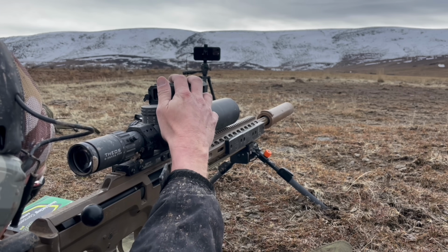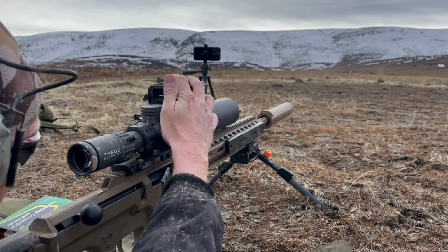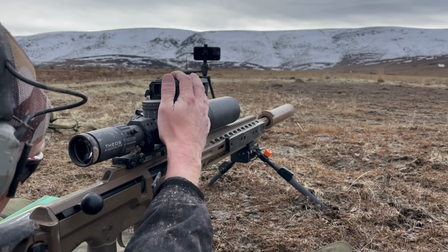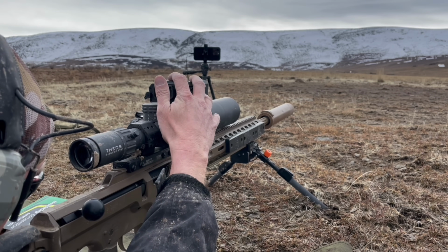I'll get a steel plate put up sometime, see how far we can actually range steel. But 1,600 for a unit that cost 1,400 bucks, I'm pretty impressed with that. Also, I did want to test, remember the polarized lenses?